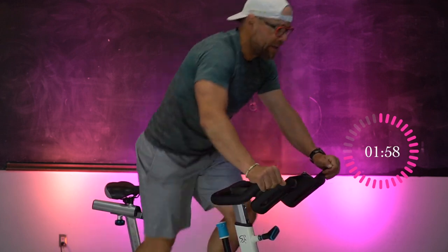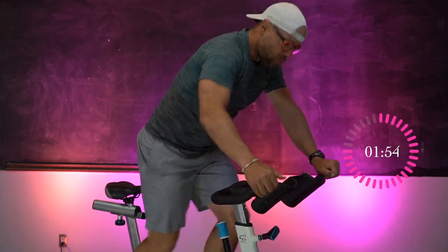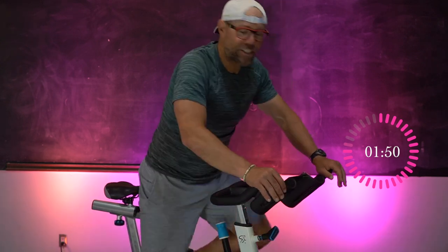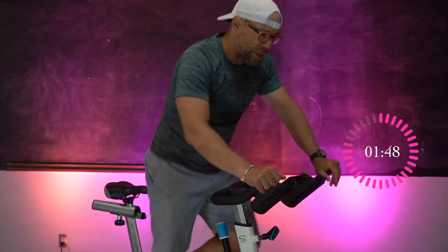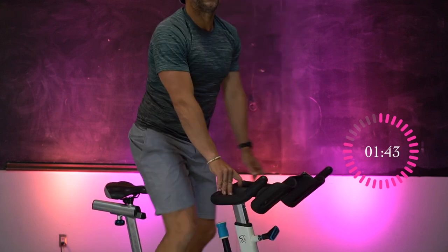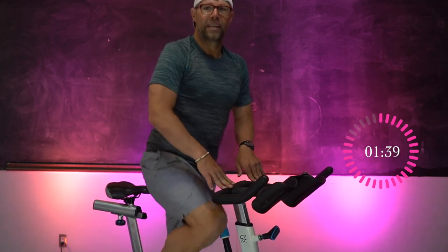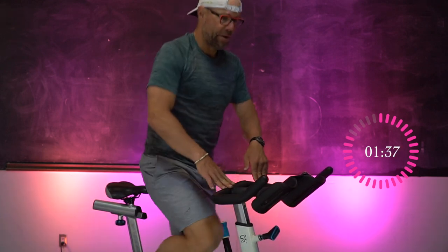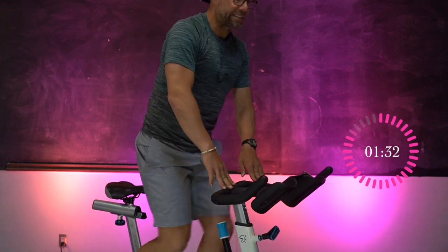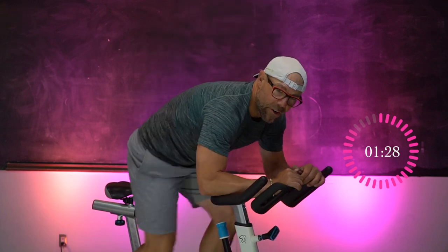Stand it up, here we go. Add another quarter turn up. Get on those front bars. Nice job. Looking good. Go to the back bars, got 15 seconds. Straight up and down. Push those legs. Nice. Good job. 5 more seconds, and then we're down into our hover. 2, 1, down into hover.